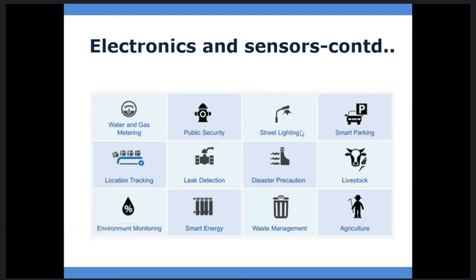Public security, street lighting, smart street lighting. Everyone knows street lighting will give you the lighting, but the smart thing you can add here is, for example, when someone comes around a particular pole, it can change the brightness. That is smart street lighting. Merely going from off to on, you can't promise security during night time. The level of security you can't imagine, but changing the brightness from low level to high level when someone is there, when you have movement there, so you can make street lighting a smarter system.